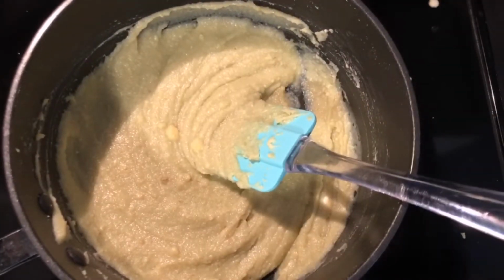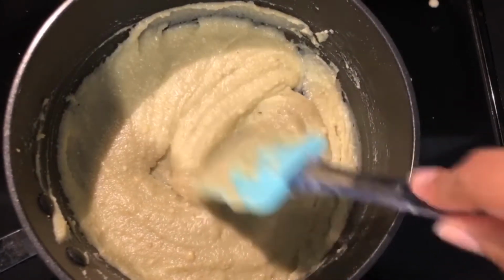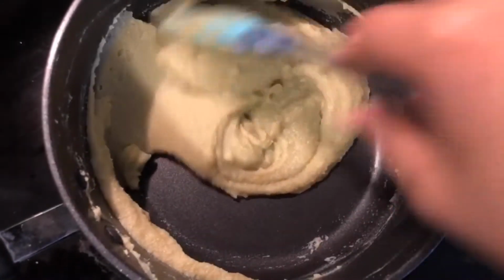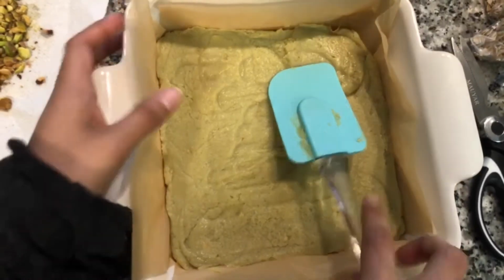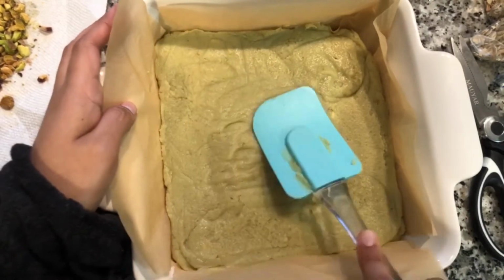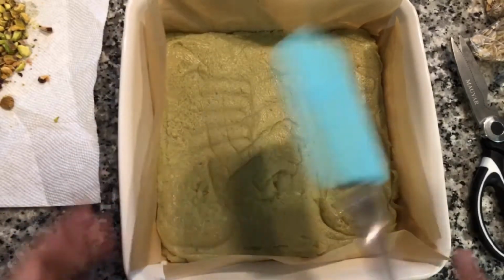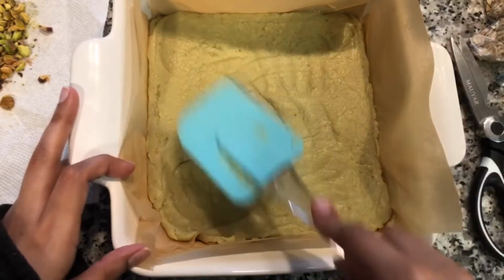We're going to continue cooking this on medium-low heat. Make sure all these lumps are gone. So after about 8 to 10 minutes, this is the consistency you want it at. We have our baking dish lined with some parchment paper, which we're going to pour it on. Once you've poured it into your pan, you kind of just want to make sure you spread it out in an even layer. And it's okay if it has these little dimples on top, because we are going to coat it with some pistachios and drizzle with some white chocolate.